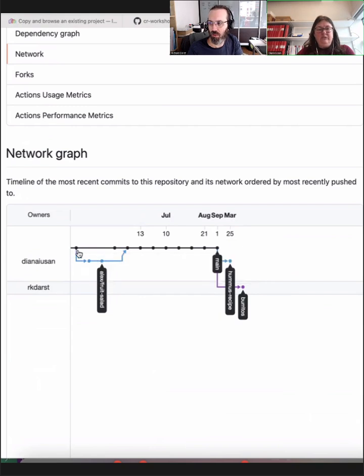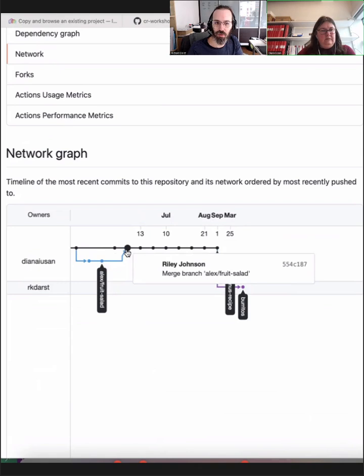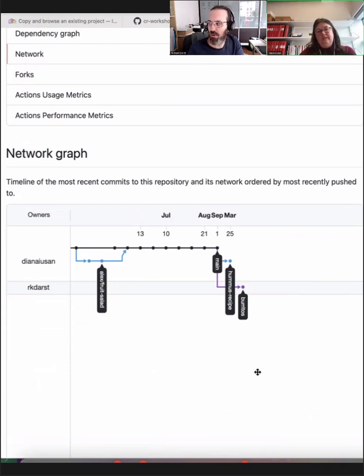So it's a branch which has been formed at some point in time, and then it got merged back. Unfortunately it doesn't say the time. I think I have to zoom in a bit, but we'll show you exactly how you can form these branches and then merge them together in the main one. So that's another way of looking at the history.